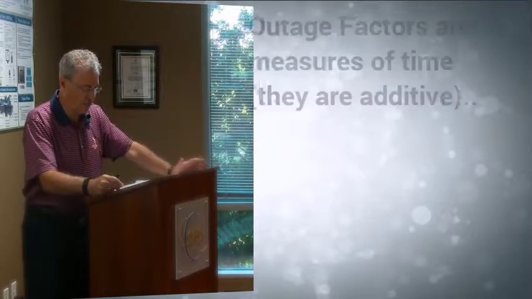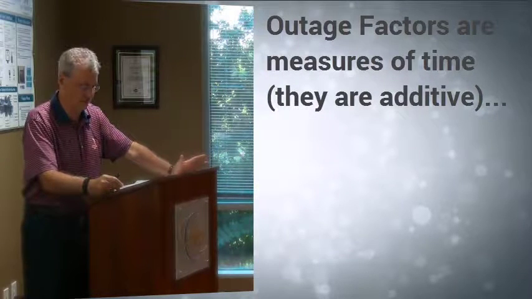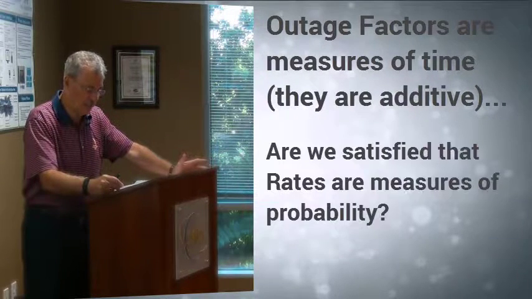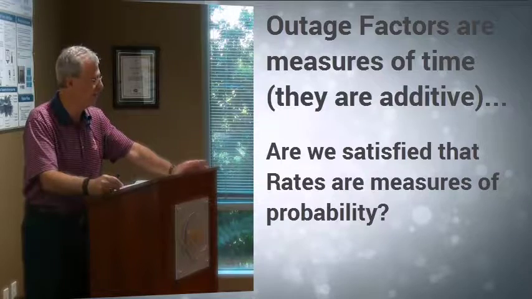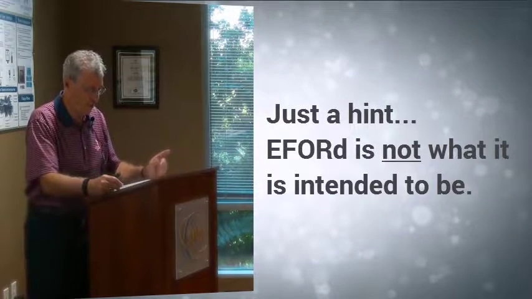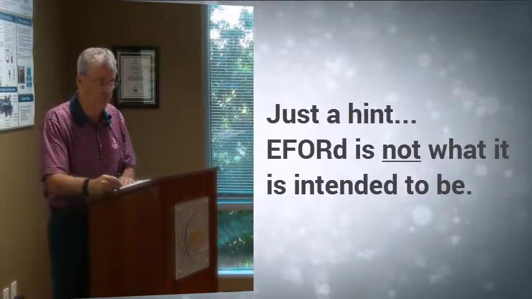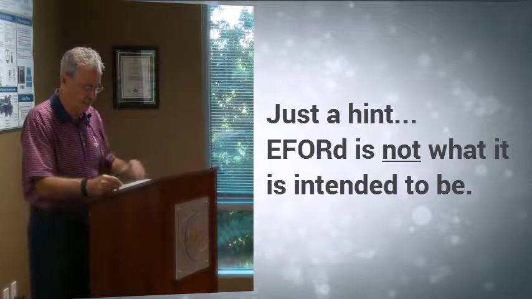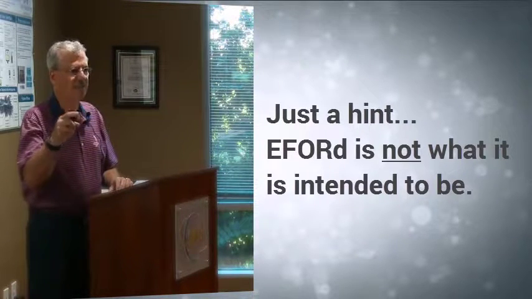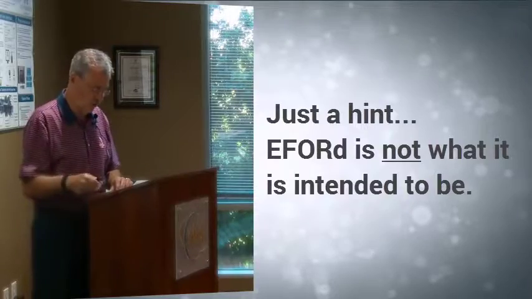Clearly, outage factors are measures of time. They are additive. Are we satisfied that rates are measures of probability? And just a hint, I believe that equivalent forced outage rate, sub D, or based on demand, is not what it is intended to be, and I will show you that.